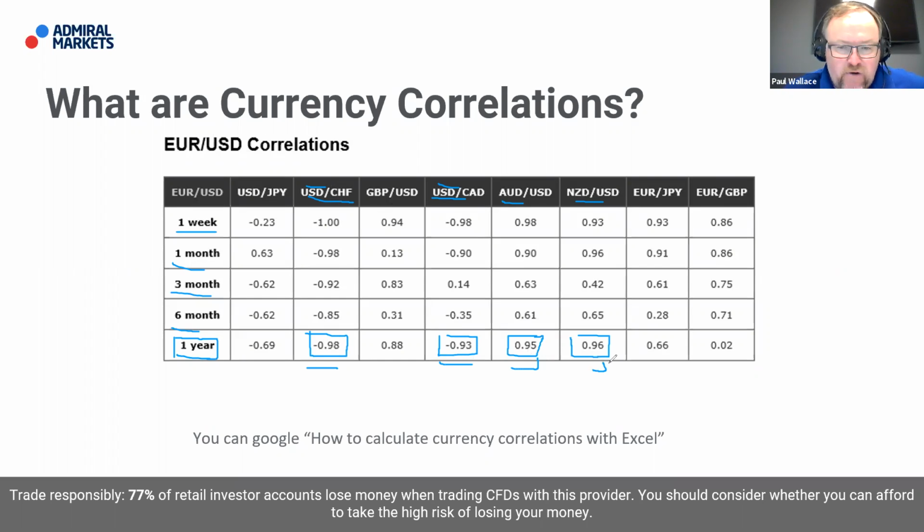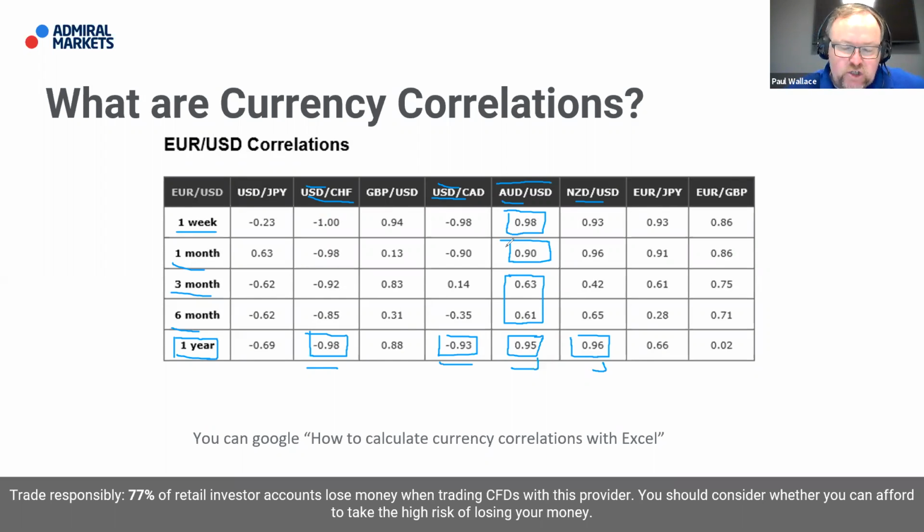So those of you who are experienced traders might be able to work out that a lot of that is because the dollar makes up the major part of those particular currency pairs. You've got euro US dollar, dollar against Swiss franc, dollar against CAD, Aussie dollar, and Kiwi against the dollar. And that gives us an indication of where that correlation is particularly strong. But, interestingly, you can see here on one example, the Aussie dollar over the week, there's actually been very strong correlation, and over the month, but over a 3-month and a 6-month period, whilst there was positive correlation, it was not as strong. So these things can happen.